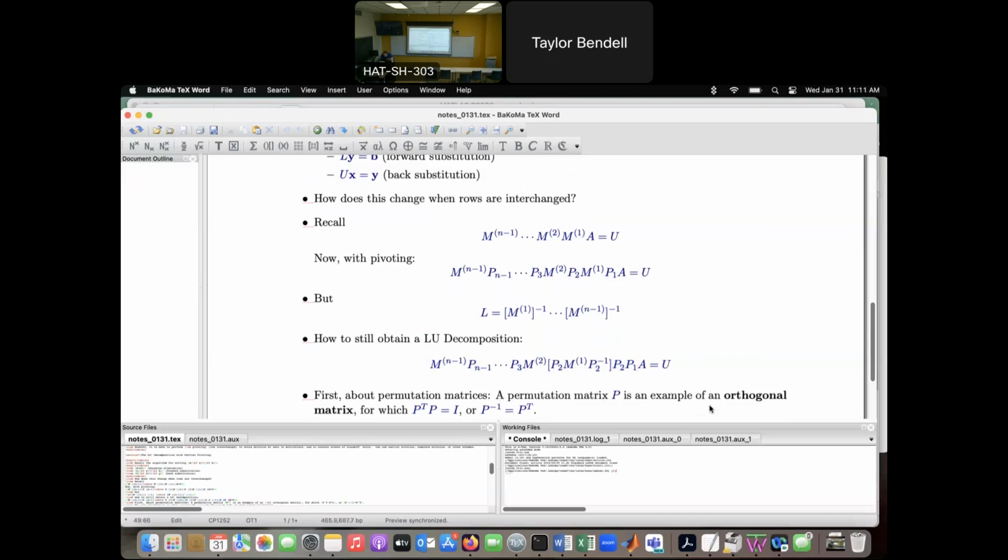A permutation matrix is an orthogonal matrix. And what we know about an orthogonal matrix is that P transpose times P is identity. It's an unfortunate terminology, but when you have an orthogonal matrix, it means that the rows and the columns of the matrix are orthonormal.